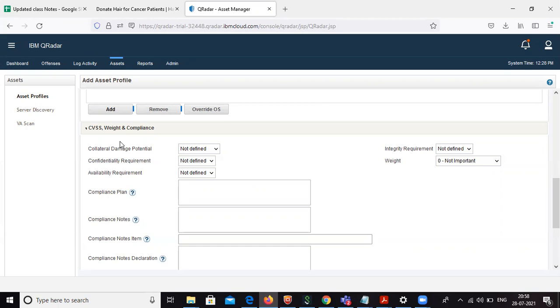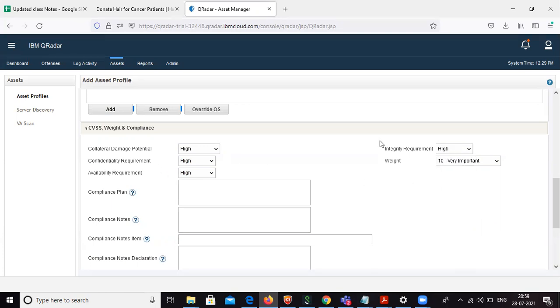It will give the severity of the vulnerability, not the incident. So confidentiality, availability: is the potential high, critical or low? For example, high. The server-related damage potential is high, confidentiality requirement high, critical because it is a finance-related server, availability requirement high. And you can see the weight 0 to 10. The CVSS score depends on 0 to 10. Integrity requirement, for example high.